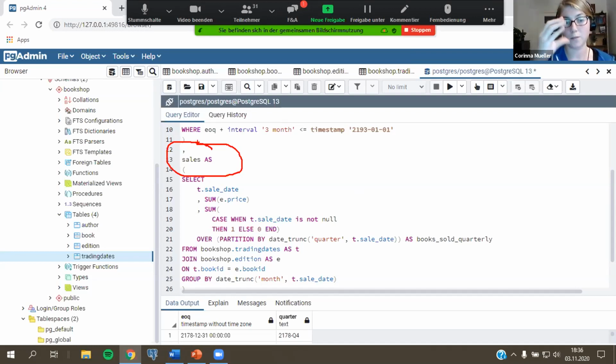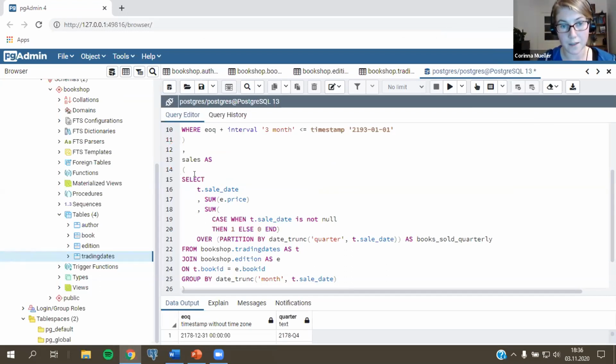But what we can do is we can just see the result for the subquery. So what I do is I just mark the subquery. Okay, I start with the select.